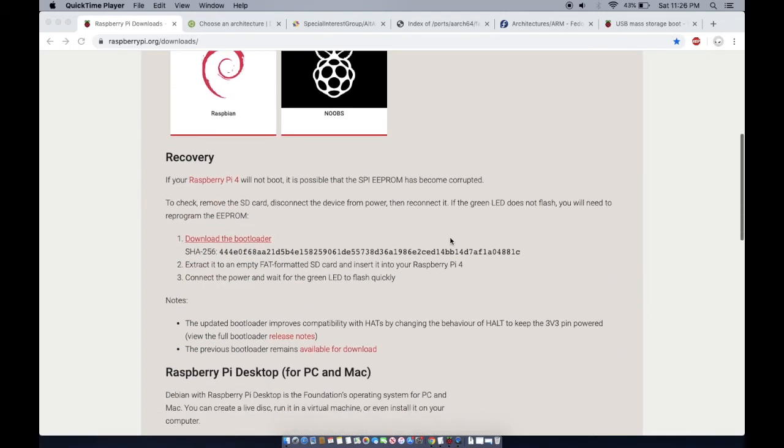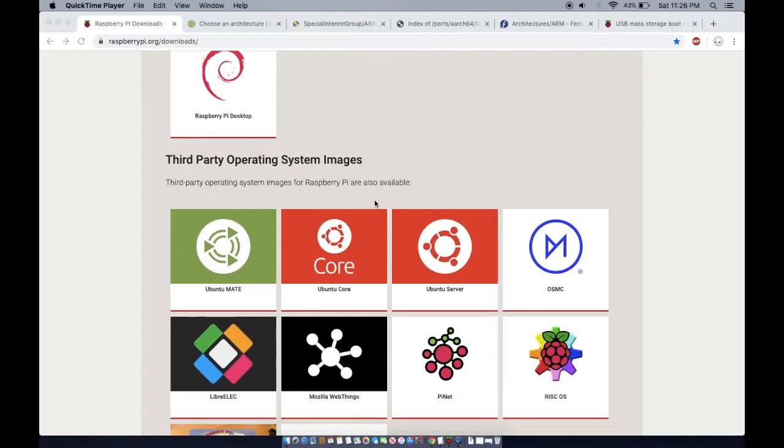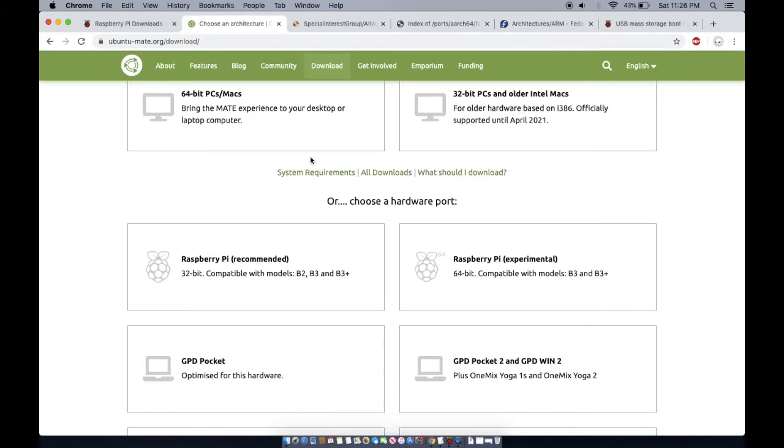The third method, the reason I call it the third method, is because you probably have to do a little bit more research. Suppose you don't want to install any of these, okay? And you want to install, well, Ubuntu is one of those things, but let's say you want to install a 64-bit operating system. There's one from Ubuntu MATE, and it says it's experimental, but you can install it 64-bit.